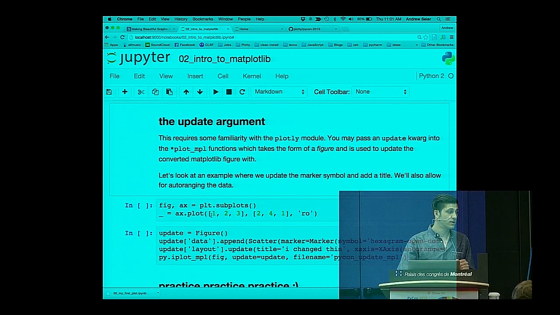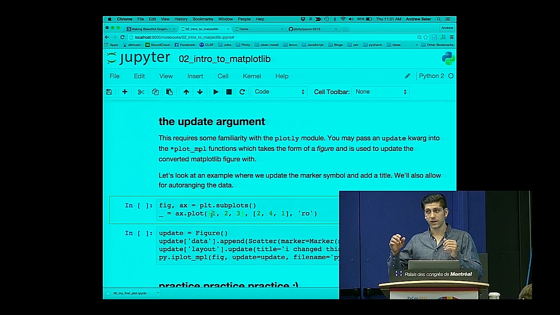So the next thing you'll want is a way to take a simple matplotlib plot. Maybe it's just easier for you to get up and running with something simple, bare bones, and then you want to create a version of it that you can share online that's interactive, but you want to add something else to it. You can do that in a one-step process using the update argument.